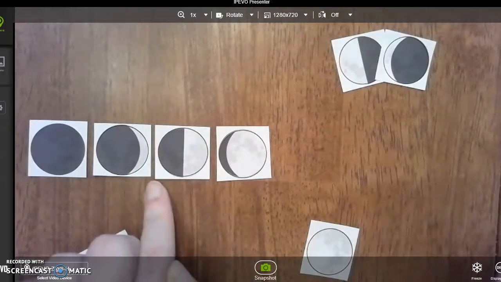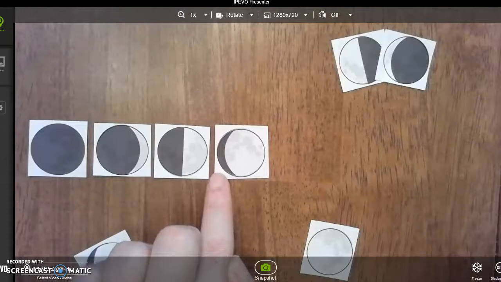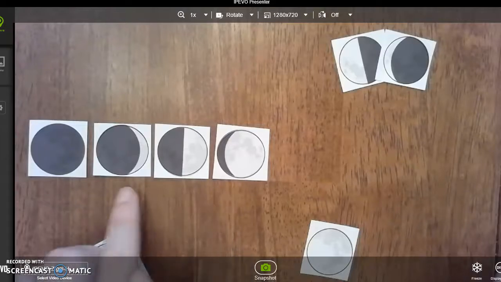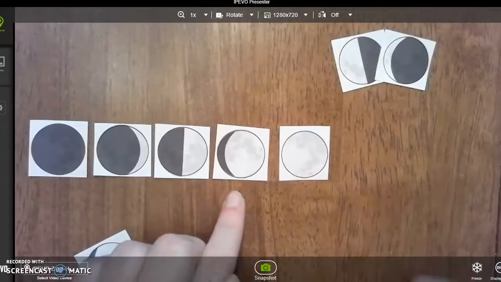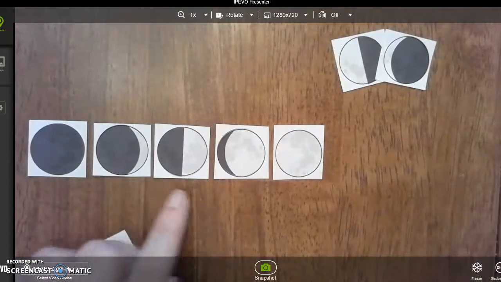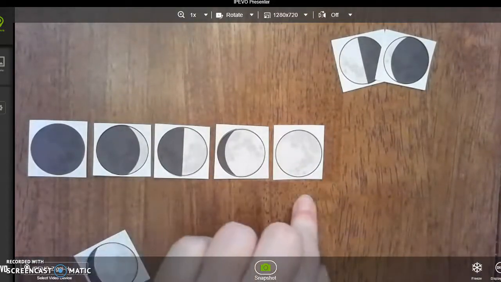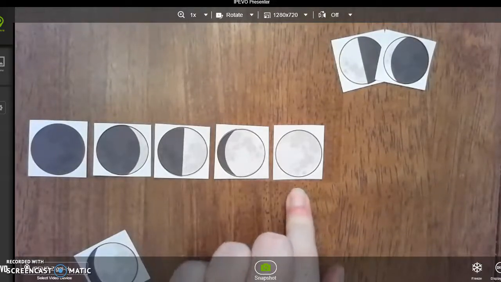Waxing means that the lit part, the part reflecting the sun's light, is growing in size. So a little bit more, a lot more, and then bam, full moon. Okay? So that makes sense. Waxing is when it's growing in the illuminated portion until it's at its max amount of sunlight being reflected.